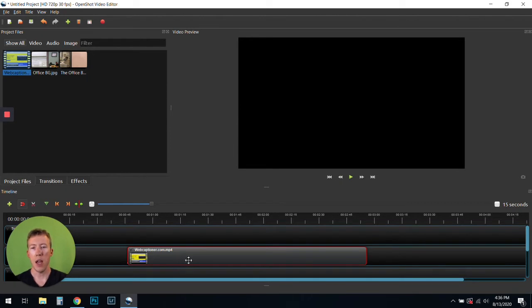So down here I have what's called the timeline. Once I have the files I want to work with, I can then arrange those files in the timeline. So it's just drag and drop. Just drag it over, put it where I want it to, and that's how I arrange my video in the timeline here. Once your video is done, you'll just export it, and the tutorial talks about this, but you just click this red button. Pretty simple.